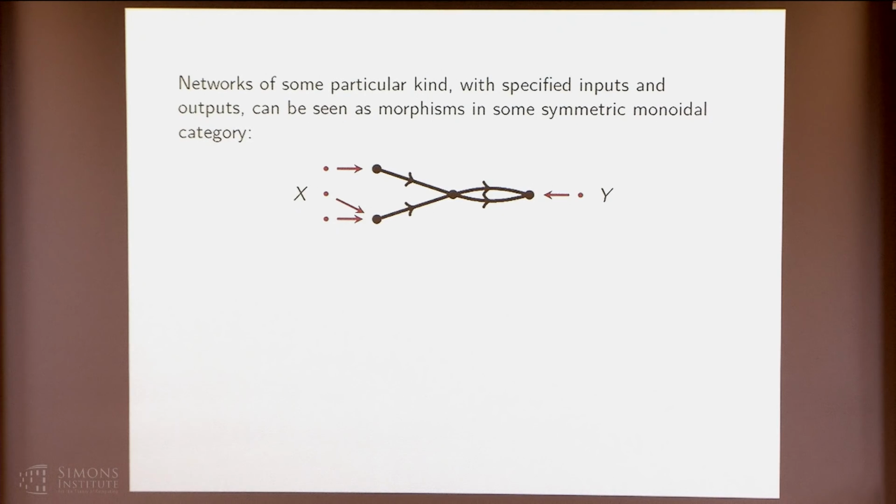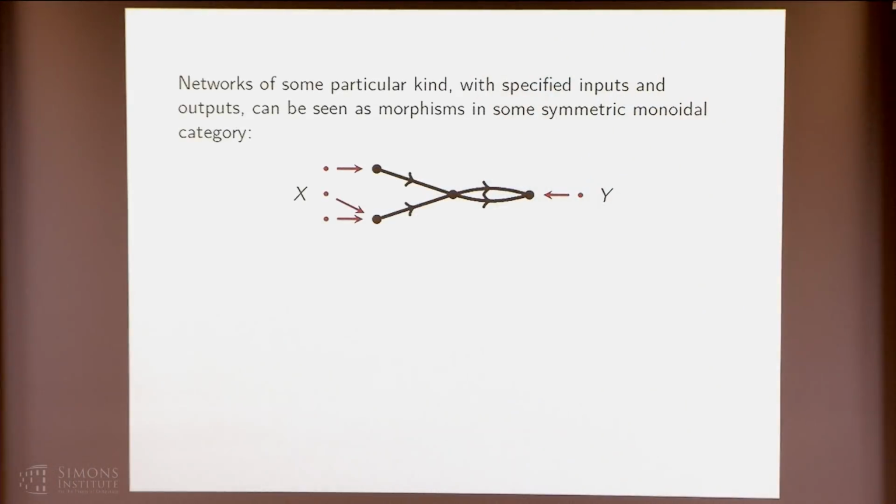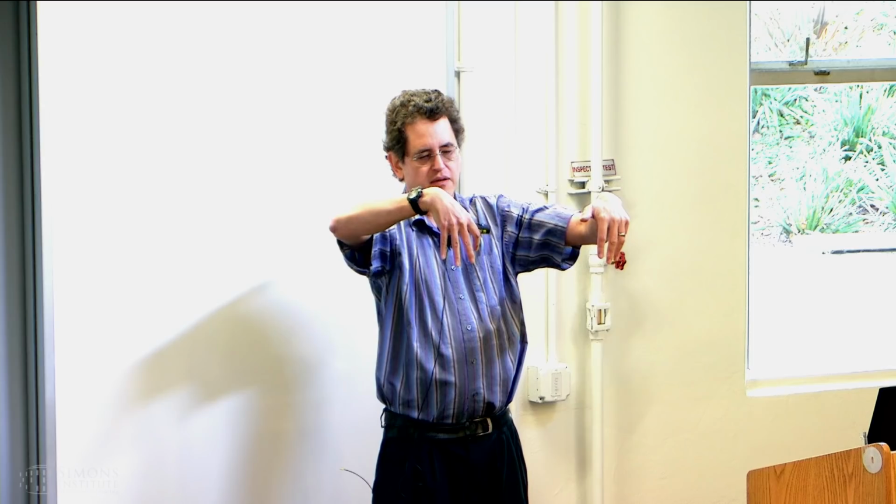to y, and then if we have a morphism from y to z, we can compose them by sticking together the output vertices of the first network with the input vertices of the second. So in a category, you can compose morphisms, and this workshop is really all about that, hence the term compositionality. In fact, this is going to give you a symmetric monoidal category, which means that in addition to being able to compose morphisms one after the other, you can set them side by side, which is called tensoring them. And that lets you discuss processes being done in parallel as well as the ones being done in sequence.